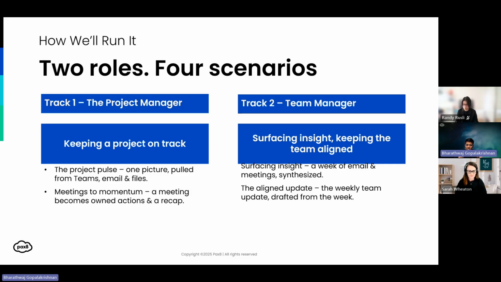For each of these tracks, I will show and explain the messy before, the traditional way we normally work, and how the same job is done with Copilot. And then the exact use cases you can take back to your own team straight after the session and implement straight away.